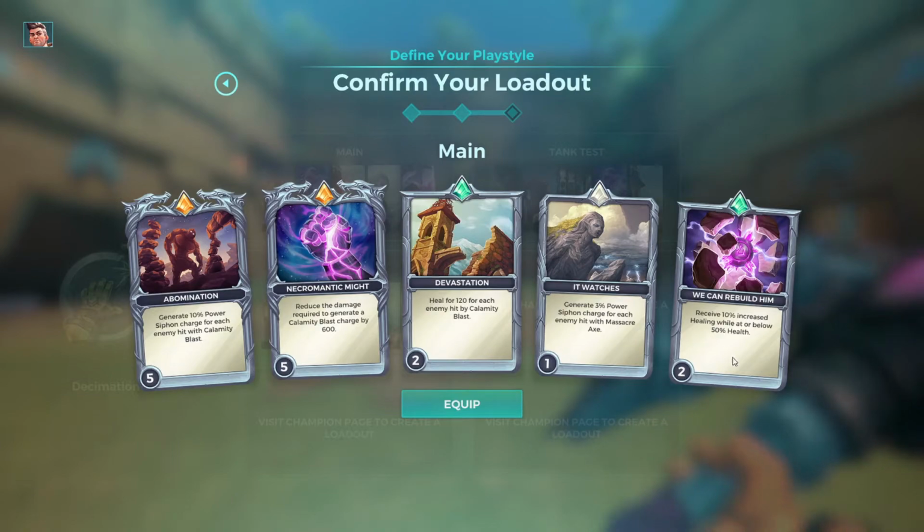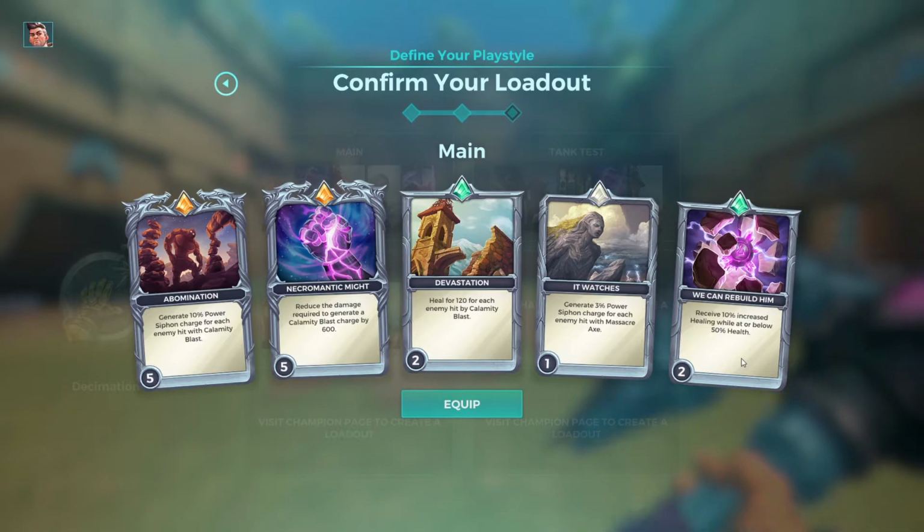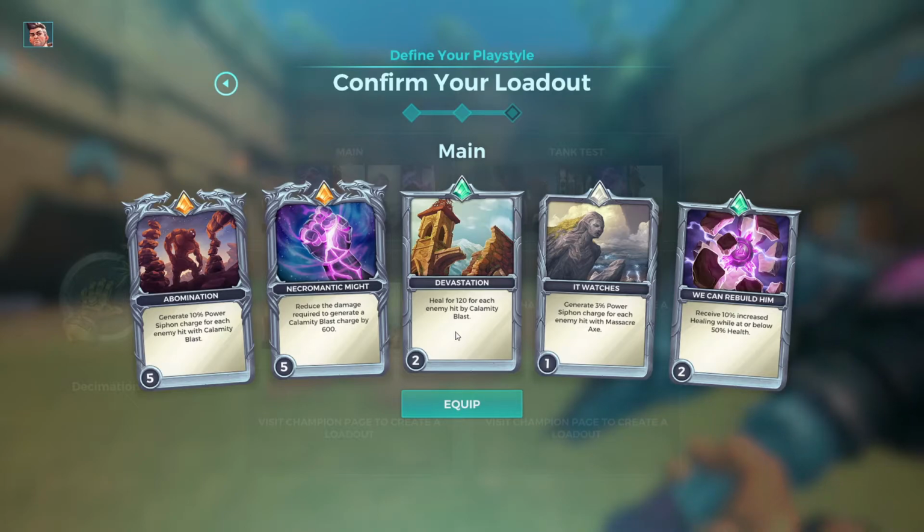We Can Rebuild Them is another filler card in my opinion. I just think it's a really good card in the sense that it basically increases your effective HP when you're being healed, and it also works in conjunction with Devastation. So more healing, never a bad idea in my eyes, especially with the Caut nerfs.